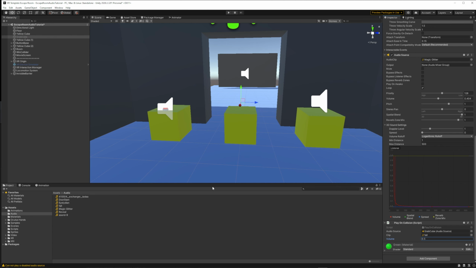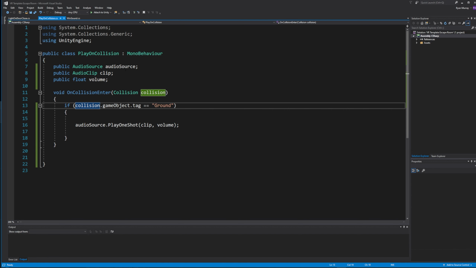The one last thing we need to set up is this ground tag. The reason that is in the code is if you don't check for any tag at all, every single collision will trigger this sound. That's a collision with the hand trying to pick the object up. It's the collision that's probably going to happen on the way out when the hand lets go of the object, but it hasn't even hit the ground yet. It's the collision when the object goes into the socket. It's every collision. So we want particular collisions. We want collisions with things that are the ground.